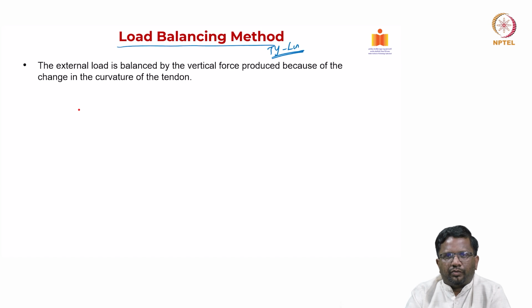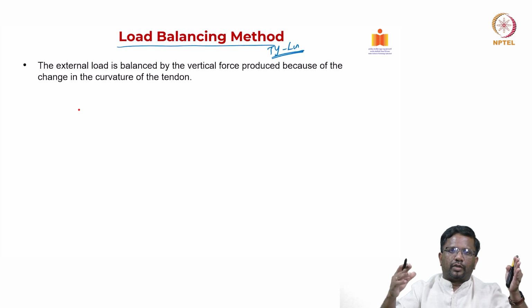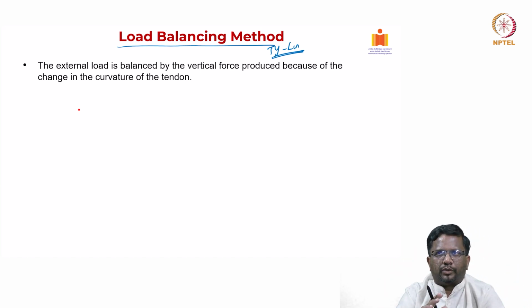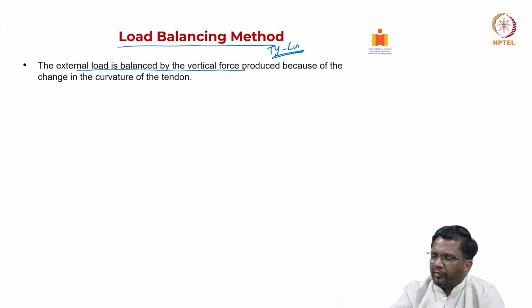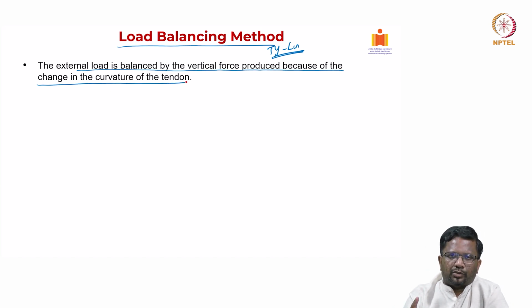By virtue of the cable profile, I am not only going to generate a horizontal compression on the concrete, I am also going to generate a vertical pushing on the concrete. So that is what we are going to see. The external load is balanced by the vertical force produced because of the change in the curvature of the tendon. So please note this.